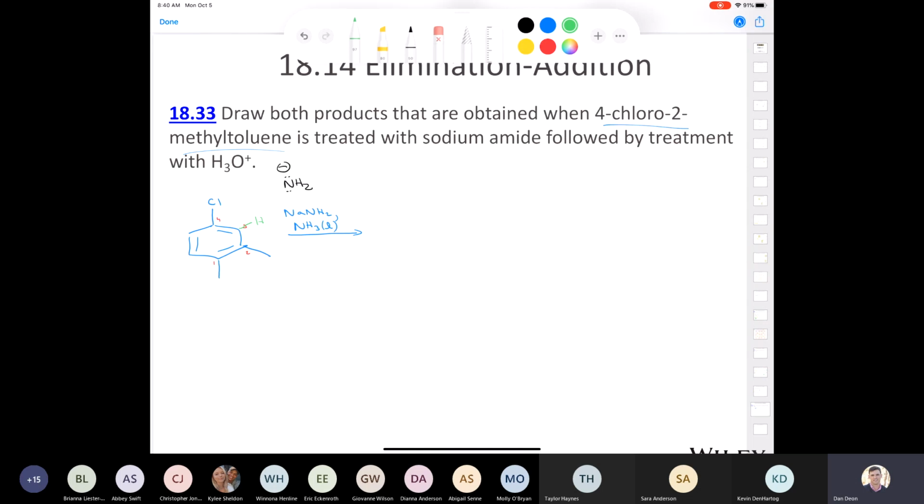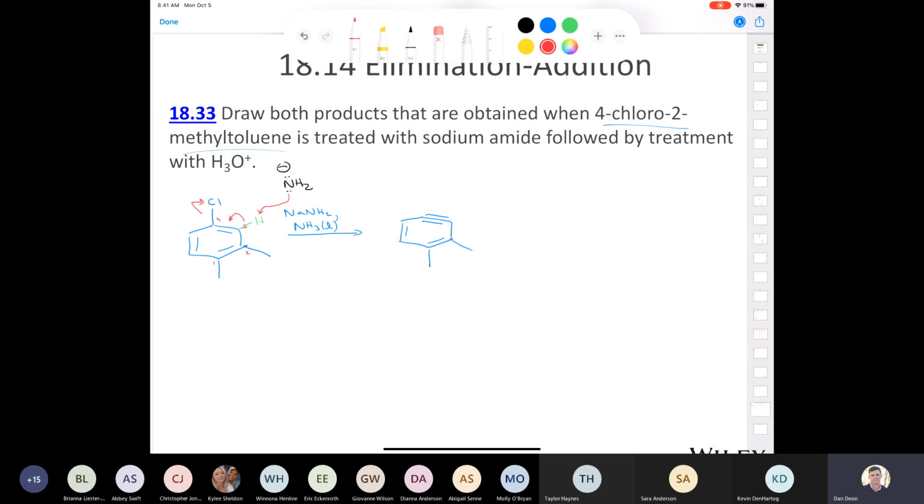And then we're going to end up with this intermediate where we have our triple bond right here, like this. And like this, and like this, and then we've got our two methyl groups like that. So that's after the deprotonation, right? And we can draw the mechanism for that. We could draw it as a two-step process like that if we wanted to. The book doesn't draw it that way. He draws it as a deprotonation followed by a loss of leaving group. I'm just trying to help us get through this a little bit quicker.